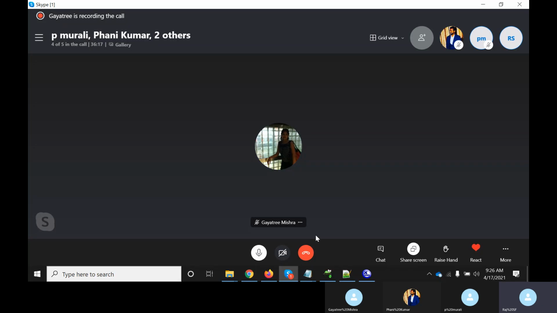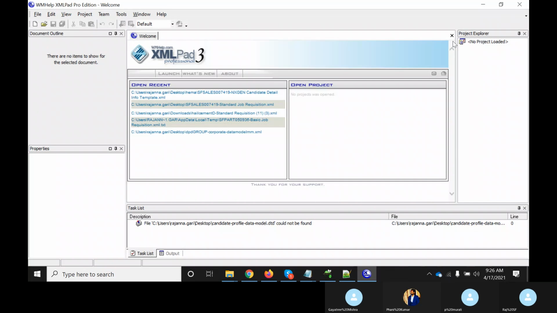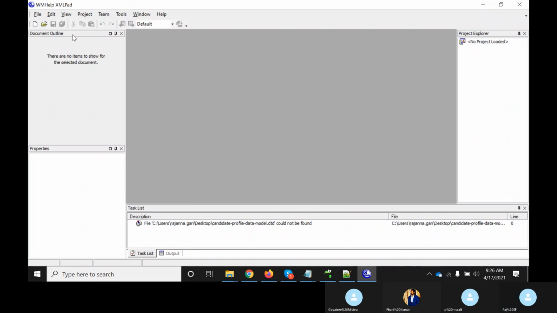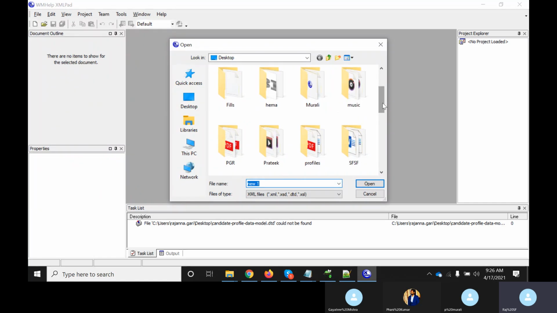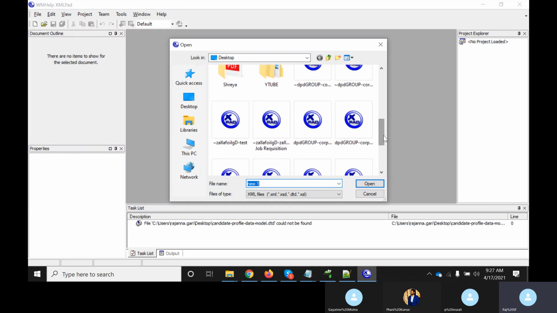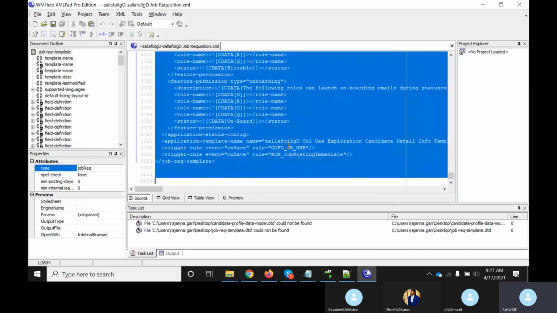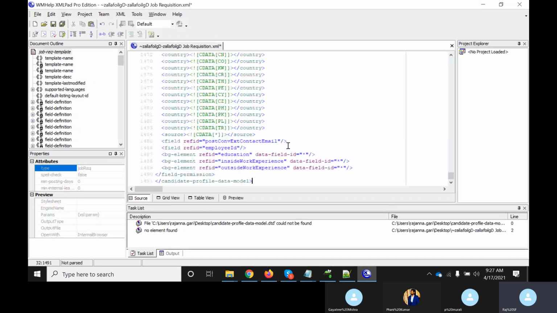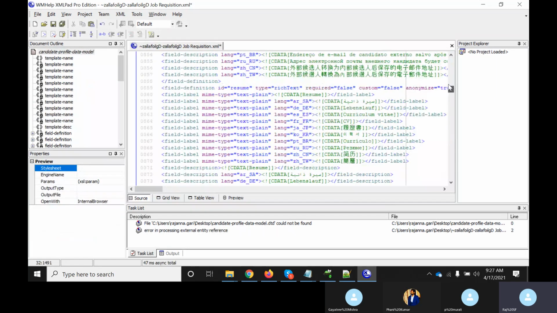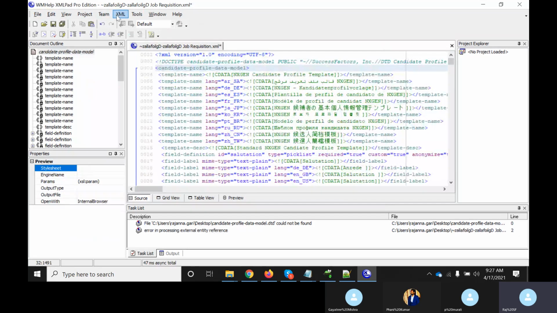We need to validate that XML. Let me open any XML. Here we usually get a lot of errors in XML. I'll take one already existing XML and paste the data here, whatever data we took there. Let me validate. The error: element name not defined in DTD.